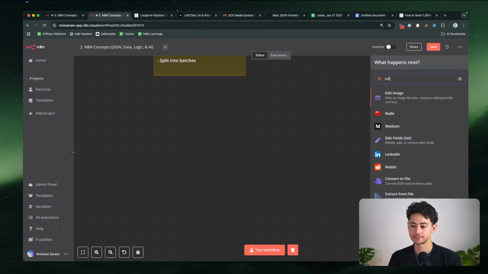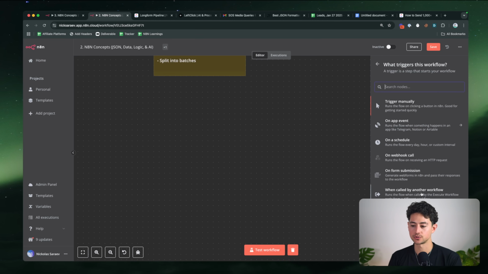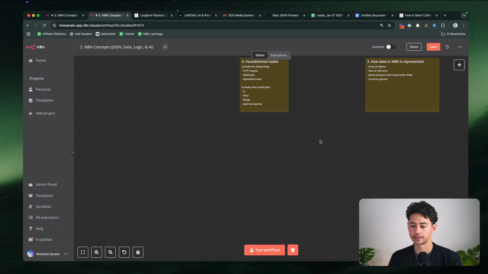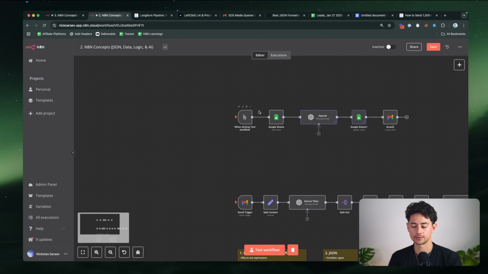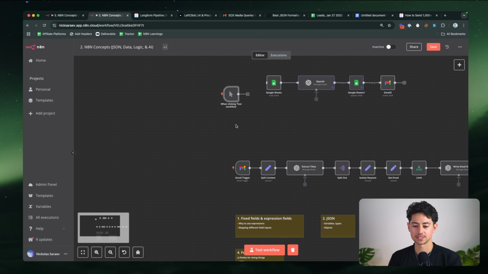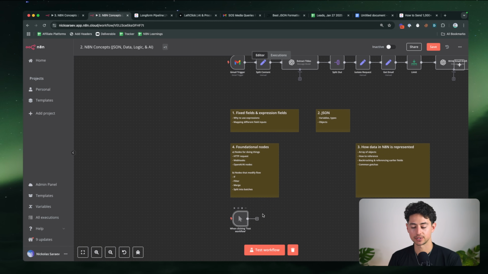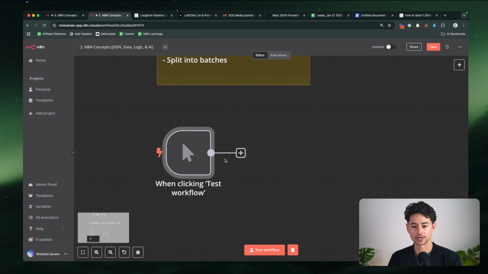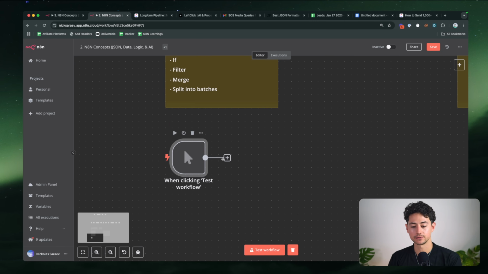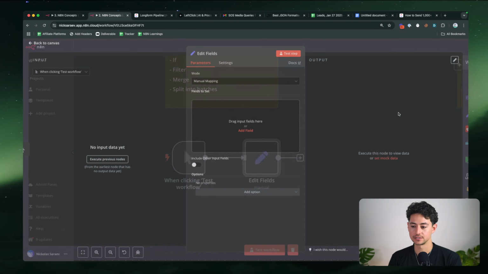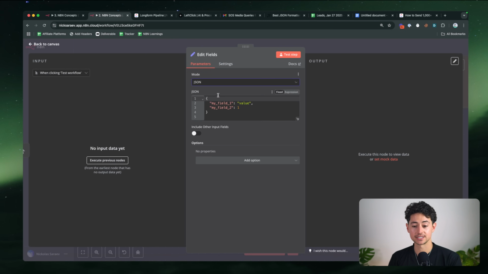If I go here, and then I add my own trigger, and I just want to trigger manually. Oh, sorry, it looks like I already have one somewhere in here, right? So let's just repurpose this manual trigger for an example workflow, and then I'm going to build down below. This example trigger, I'm going to click it, and then we're going to use the edit fields. We're going to go down to JSON.